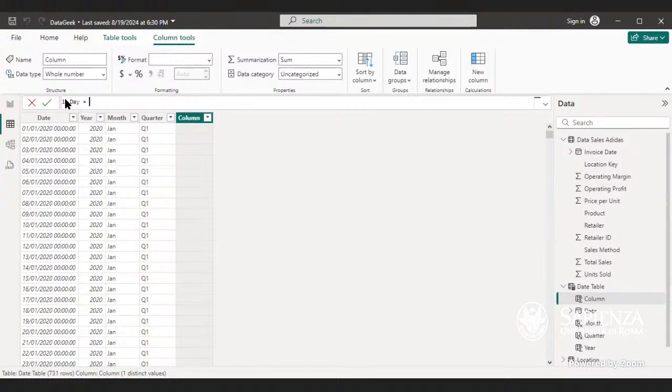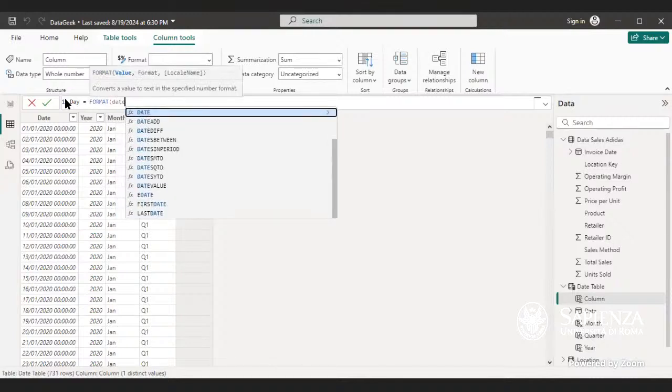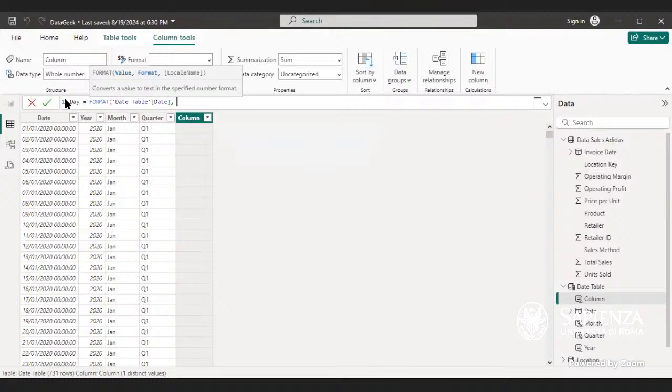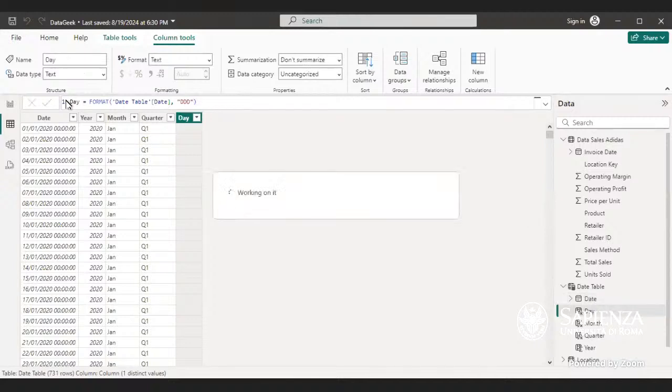So day, then you have format, then you have the date table. Then we have the comma, then you put the. This one will also not show the. Okay.